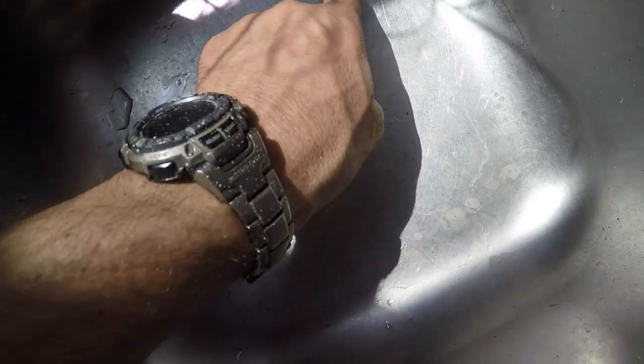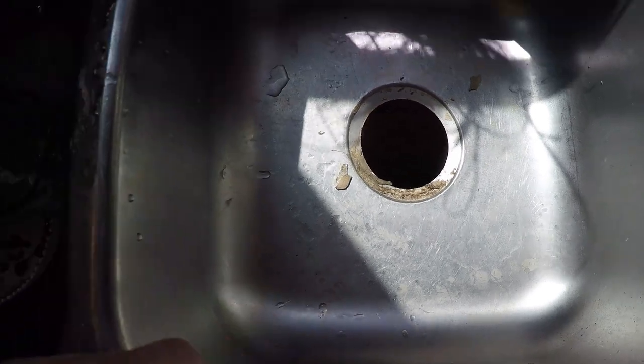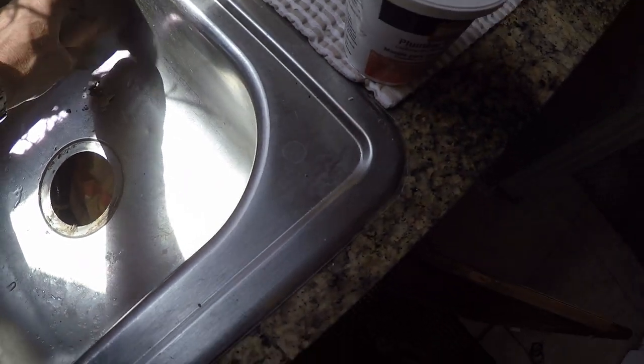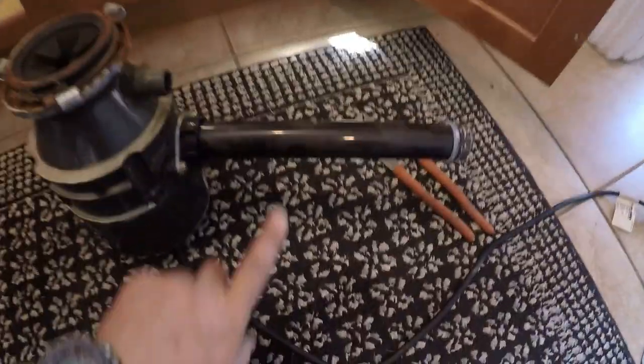Plumber's putty all dried up. This can cause a leak on both sides of your sink. That side over there uses the same type of sealant. A lot of guys have switched to just using silicone and not plumber's putty. I'm going to use plumber's putty. First, I got to transfer some parts from this old one to this new one. That would be this drain pipe and the cord.